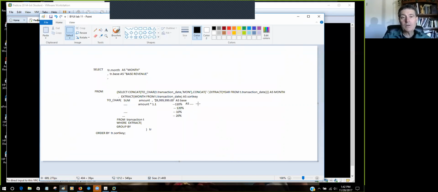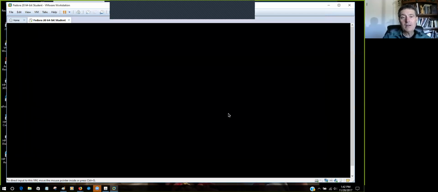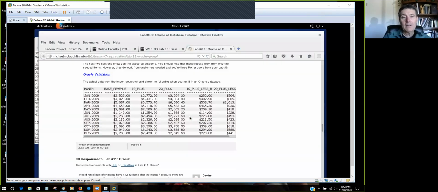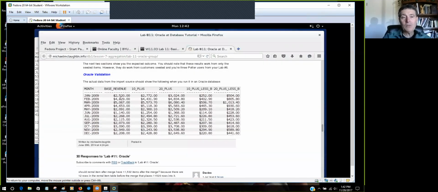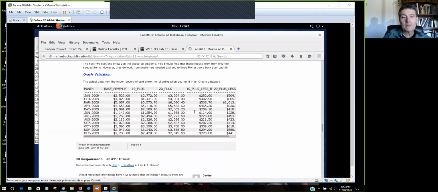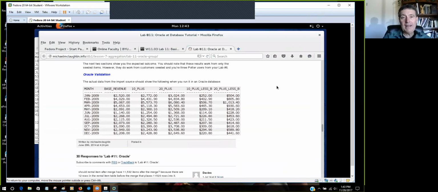You give each of these inner columns alias names, refer to those alias names in the outer select, and then give the outer column the alias name we want in the report: base revenue, 10 plus, 20 plus, 10 plus less base, 20 plus less base. Those are your outer column aliases.